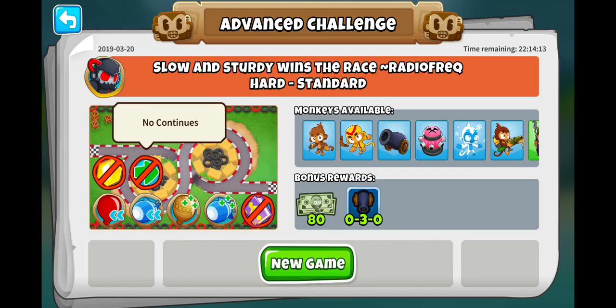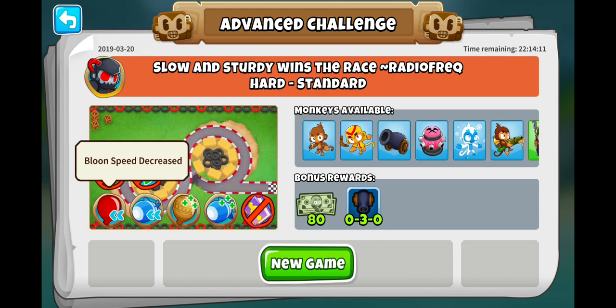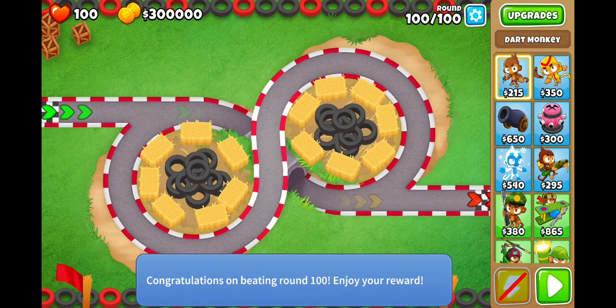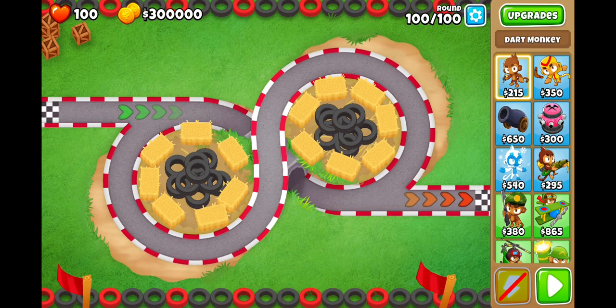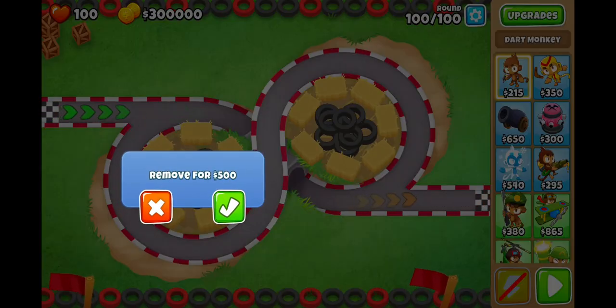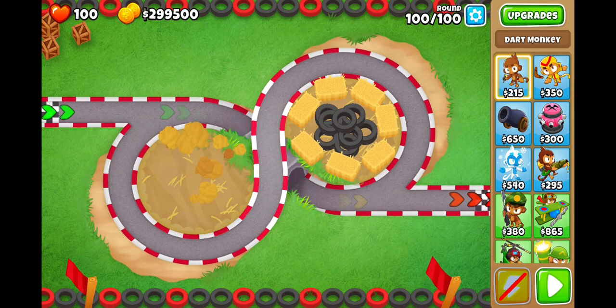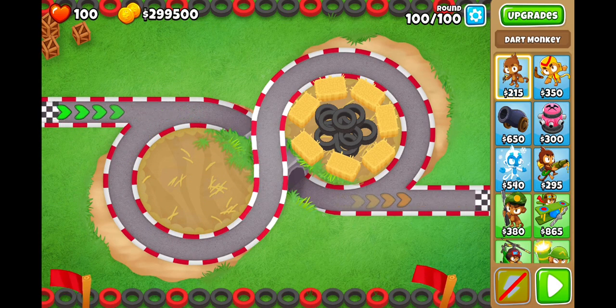So I'm able to sell. No continues. Decrease speed and decrease speed. Interesting. No hero as well. No banana farm. Oh, it is around 100 right away. Oh, 300k. Well, I'm starting off to remove this one because I need space.